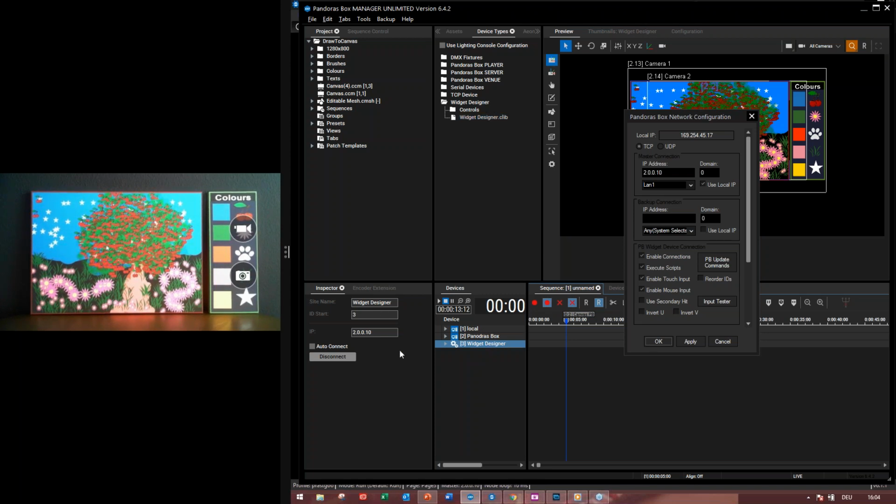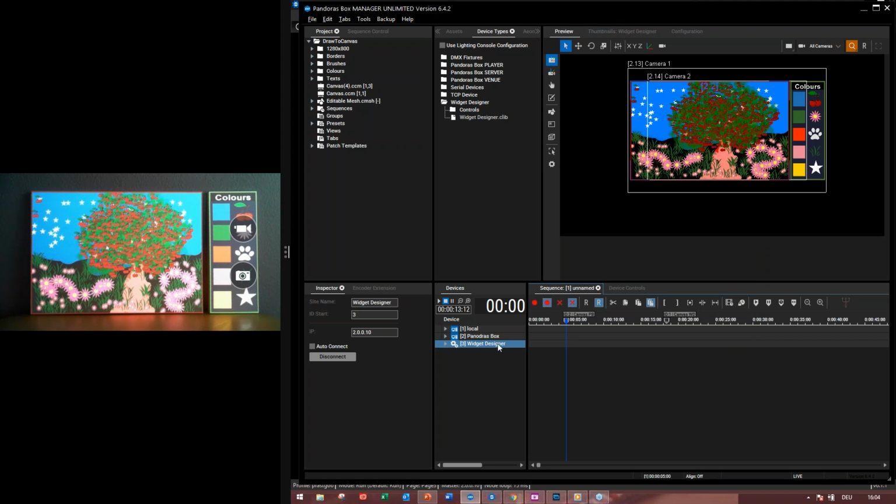We can also connect the Widget Designer device here in the Inspector by entering the correct IP address and clicking the connect or disconnect button. So actually it's always disconnected. If you enter the IP address, you can just click on connect and it will be connected. So the red mark will not be there anymore.